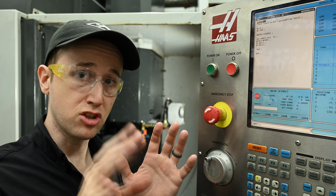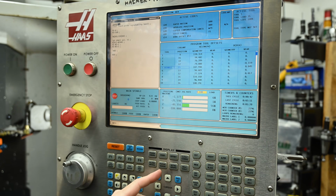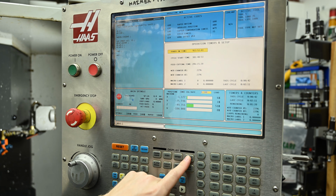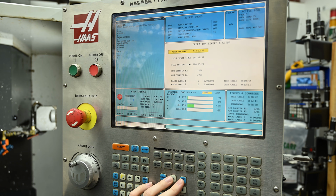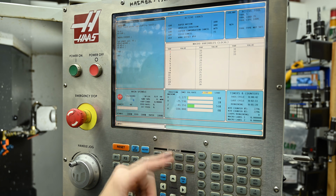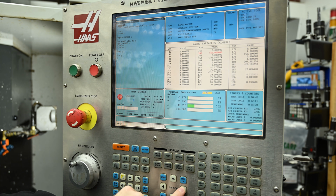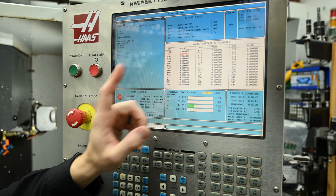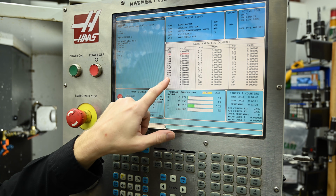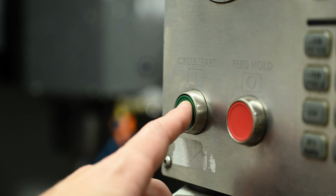So to see those macro variables and see what we're doing, we're going to start here and hit current commands. It's going to bring us to this page. And now if we press page down, we're going to see macro variables local. We want to go to the 500, so we're going to hit the over button, and keep going over till we get to our 500 series. And you can see they're all zeros right now. Well, let's see what happens.